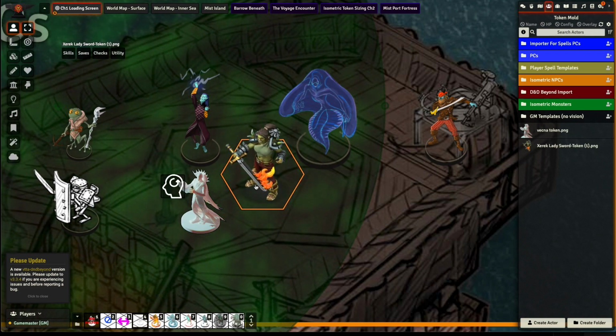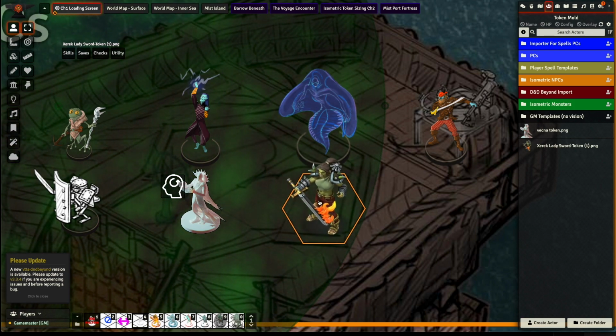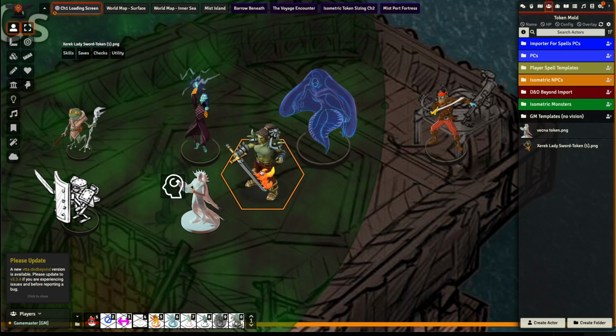And if I ever wanted to repose it or do something different or change the equipment, I'd be able to do that at no additional cost, because HeroForge is a subscription, which is what I really like. So for my character in my other game, I'm able to repose them and change the camera angle and do all sorts of nice stuff there. So that's the way that you can get 3D models from HeroForge pretty cheaply into your isometric tool pretty quickly. Really excited about that. Thanks for watching the video, and have fun.